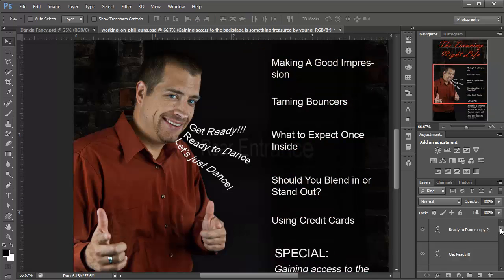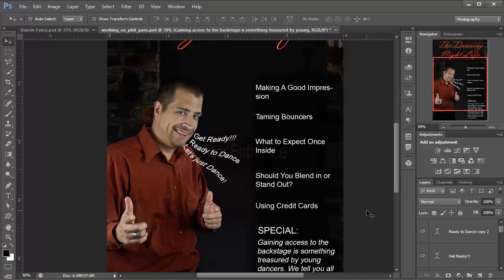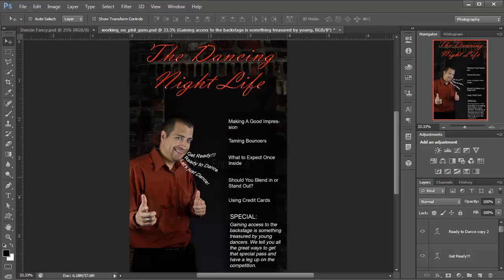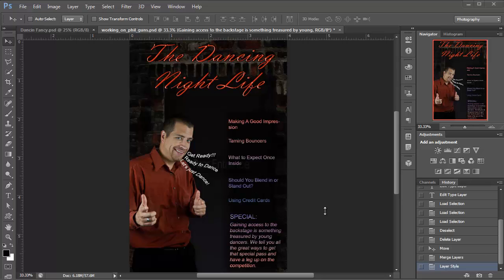So there's lots of things that you can do with the text, experiment, and have some fun with it. You might be surprised at the cool effects that you can come up with on your text and finalize the magazine look. All right, talk to everyone later. I couldn't sign off without at least putting some kind of an effect on there for you to see. But that wraps it up for what I'm going to show.